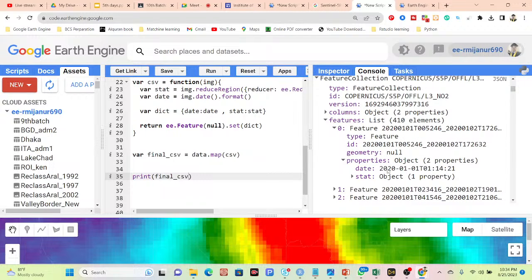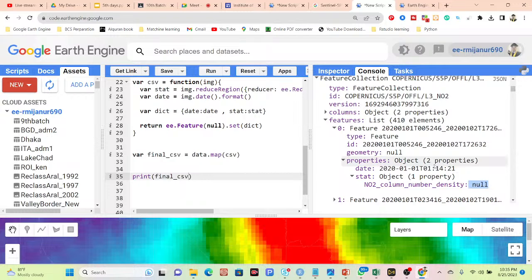At this time, click on here. You can see this time 2020 1st January, including the time. Here you can see what the value is. At this time there is a null. So at this time it did not extract any pixel value. 1st January, suppose this time, there is no value, it did not extract any value.